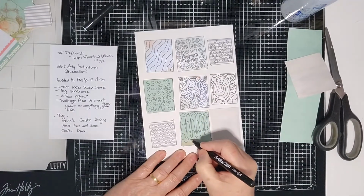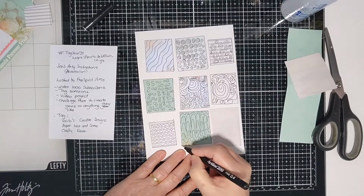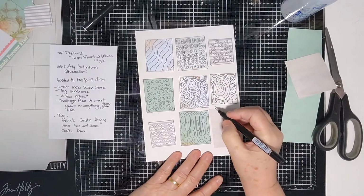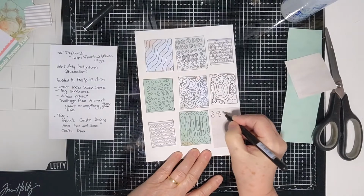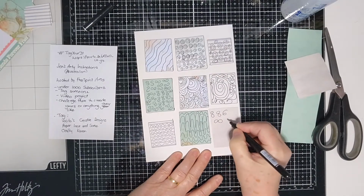Probably shouldn't be talking, but I don't know how to do the music, and I don't know how to fast forward, and let's do some numbers. Let's do some numbers because numbers is curvy. Infinity sign.